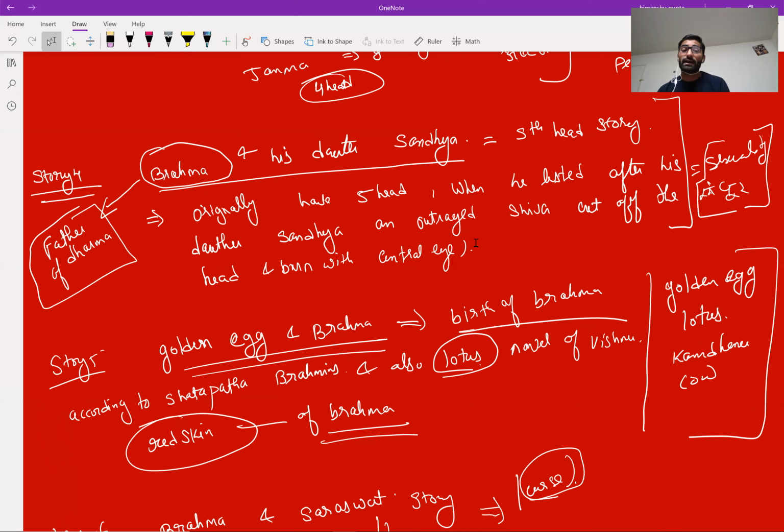So, the skin color of Brahma is red. We'll get two extracts from this story. One is, Rohini people, if they put a golden egg, or a golden-colored egg statue, or the lotus flower, then that will be very auspicious for Rohini people.